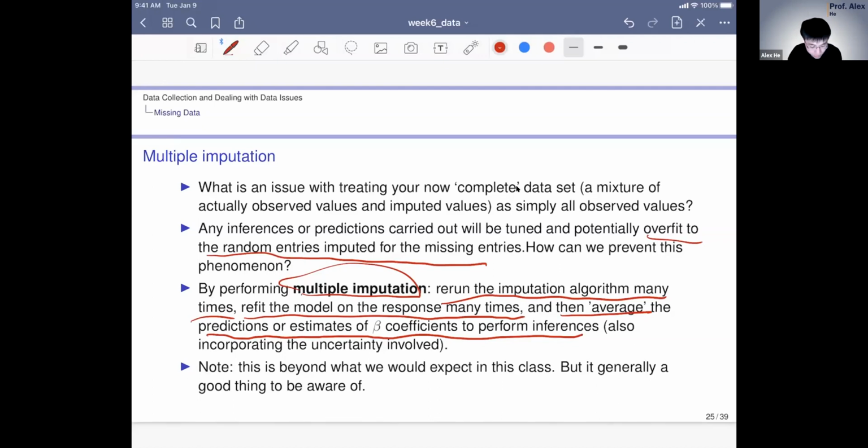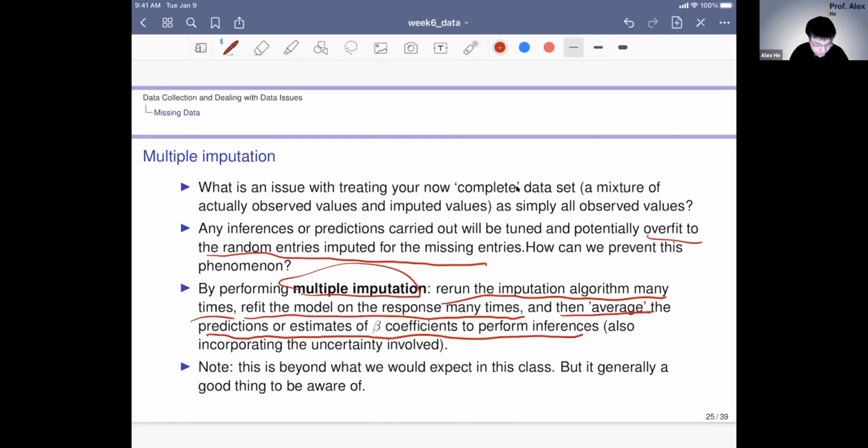There are many ways to do it, and each of them might give you slightly different results. Or in some cases, you might decide not to do imputation at all. Like in the exercises in the class, sometimes we might just drop the data that is missing. Sometimes doing that is okay, but sometimes it's not. So all of these issues you need to think about.